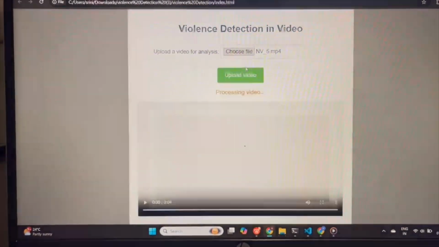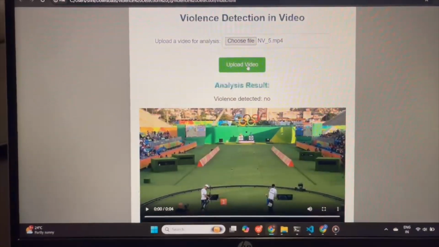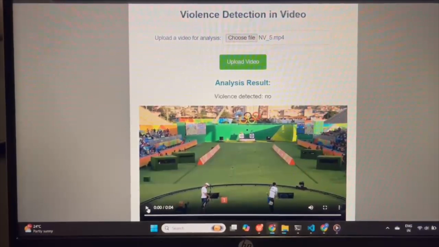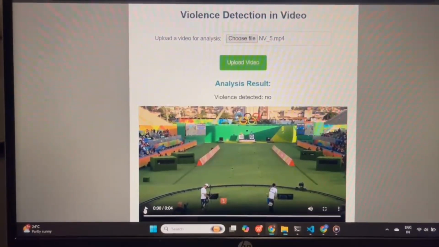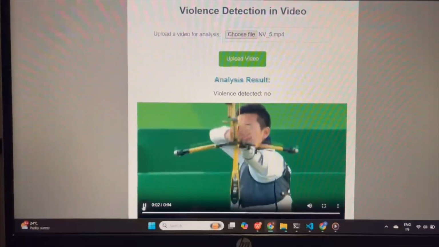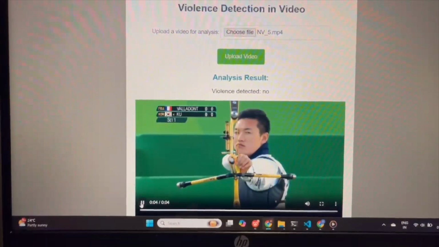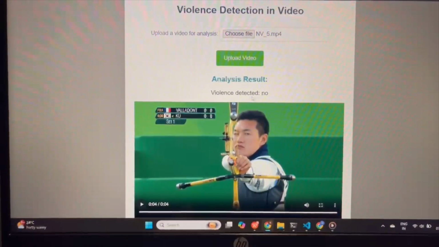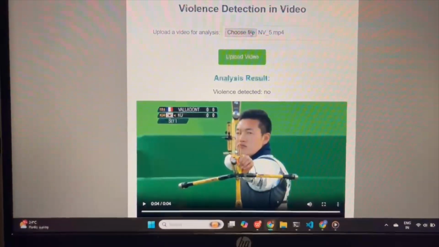And uploading the video. It will process the video by frames using the deep learning methods. In this video the violence is not detected, so it shows violence detected as no. Let me choose another video file.